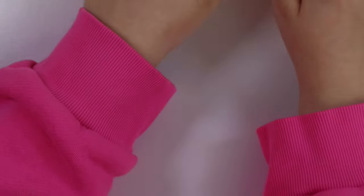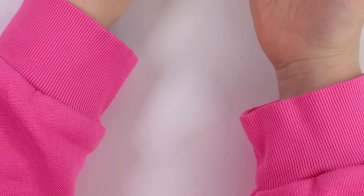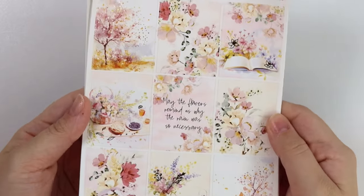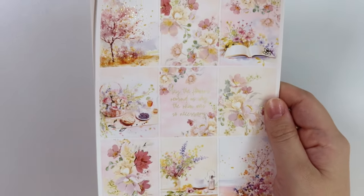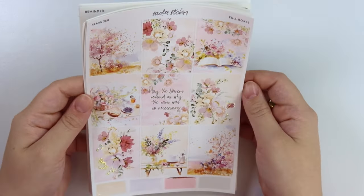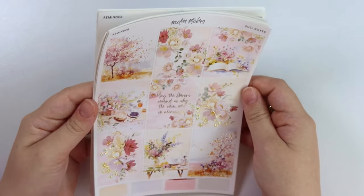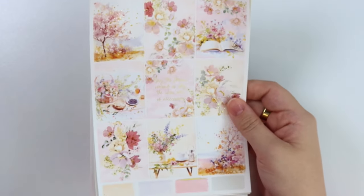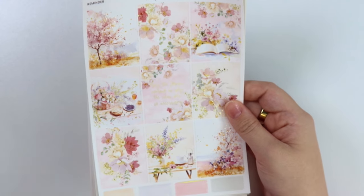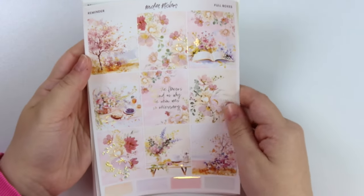We're 13 minutes into the video and I haven't shown one single one of these five kits. So I'm just going to go ahead and grab here on top. And I guess we are starting with Reminder. Let me zoom you out just a tad. You can kind of see that I have all these kits over here, but it's fine. So this is Reminder, and it is in champagne gold foil. This sale, we actually do have one kit at least in each of the foil colors. So patting myself on the back for that.